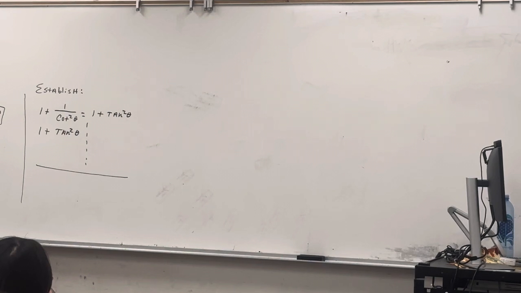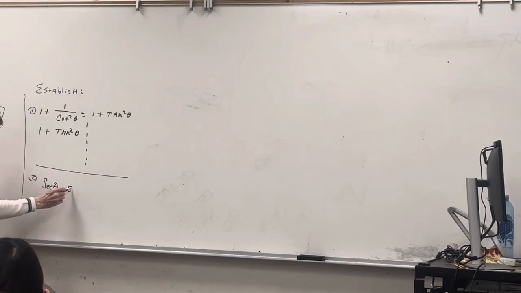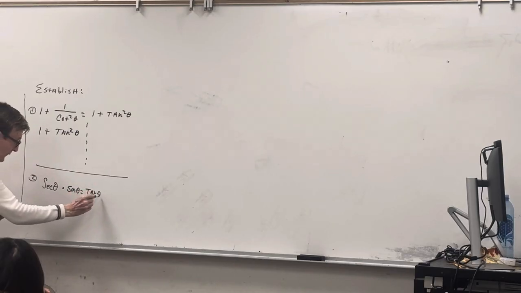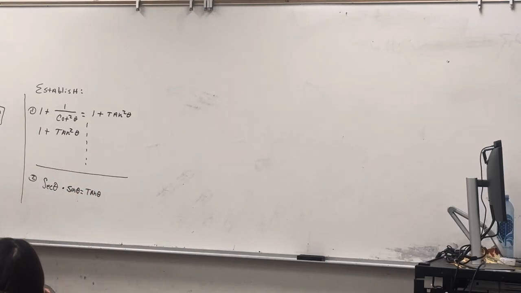Now establish. You guys ready? This is what we'll see when we finally get to chapter 6. Here's one. This one looks like this: secant theta times sine theta is equal to tangent theta. I think maybe that would serve as a nice one, just to get a sense of where we will be when we get there.